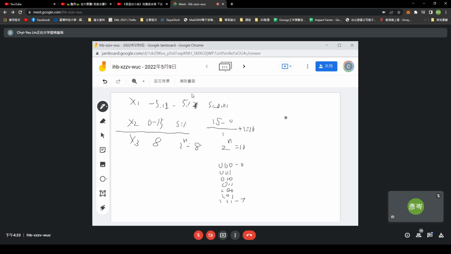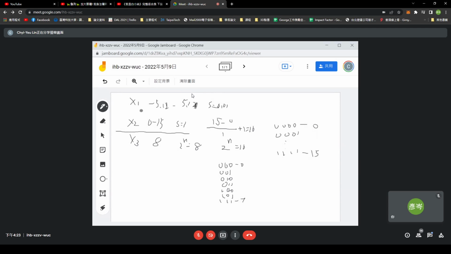So we need a 4-bit, 0000, 0001, all the way to 1111. 1111 has a decimal value of 15. This one is 0. So we need a 4-bit to represent x2, the integer variable from 0 to 15, decimal value from 0 to 15.